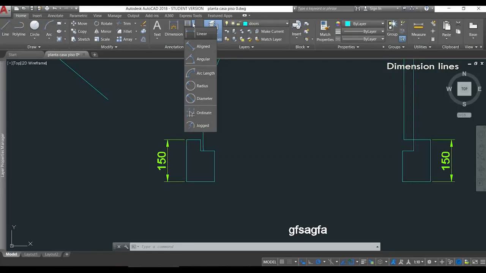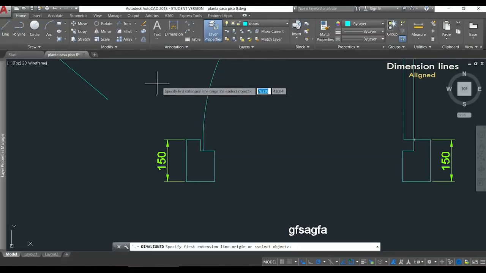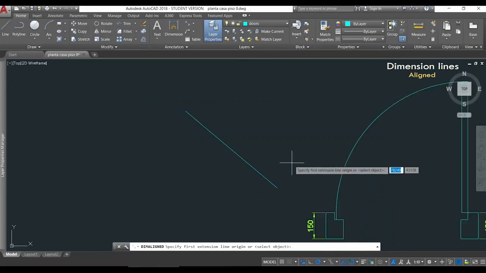Before I drew a linear dimension, and this time I'm going to choose this one that says aligned. As you may remember, before I clicked in this icon, which is for general dimension lines, and it will use the type which fits more in each case. Okay, let's put an aligned dimension for this line.